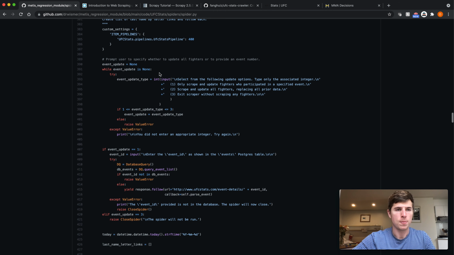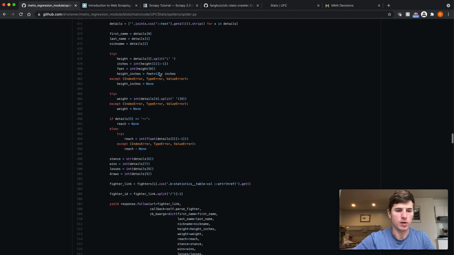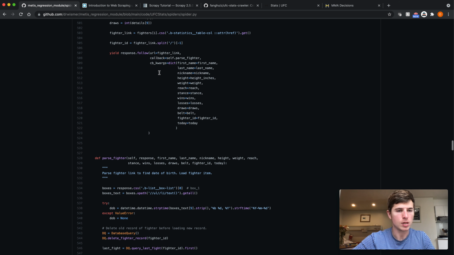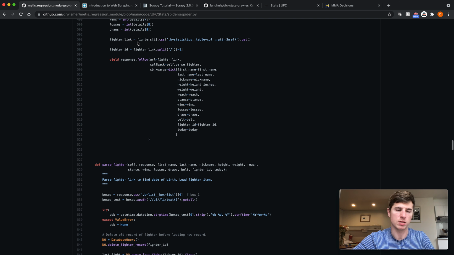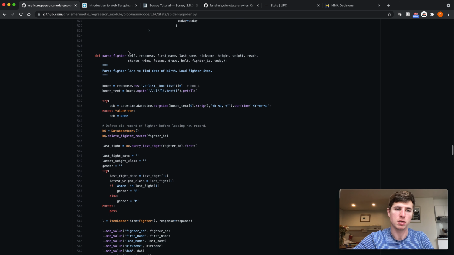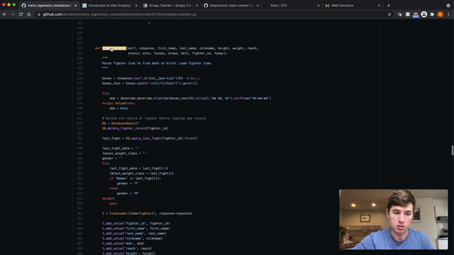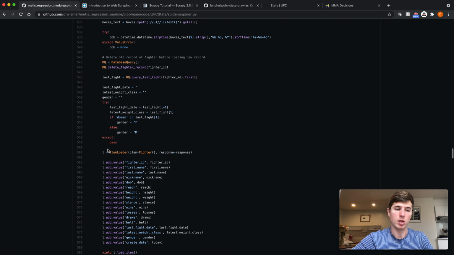But what you'll see is if we scroll down to where we've got our item loader, what this is first doing is finding a list of fighters in our parse function. But then in our parse fighter function, you'll see we have an item loader down here.